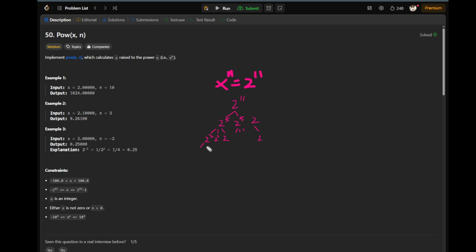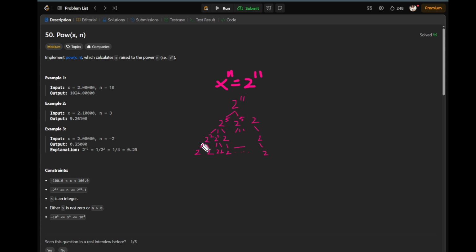And how we solve 2 to the power of 2 is the same thing. We could break it up into 2 to the power of 1 and 2 to the power of 1, which is just 2. Same for this, 2, 2, and 2. And it's going to be the same here, and this 2 drops down. So to solve 2 to the power of 11, we can break it down to 2 to the power of 5, 2 to the power of 2, and 2. We only need to solve this once each.